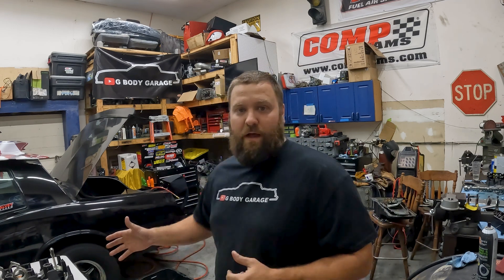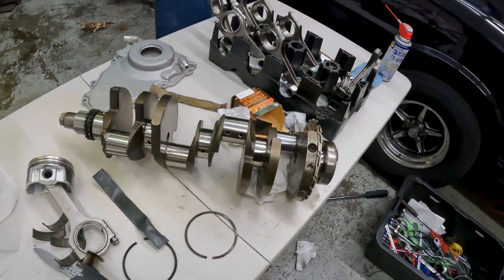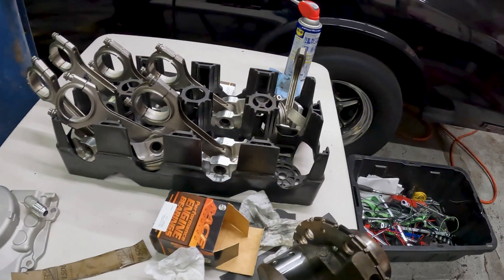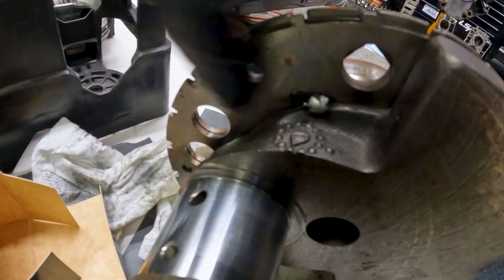The block is clean - I've already done that, blew out all the oil holes and all the head bolt holes. I'm going to wipe the crank down and start getting this thing together. A little tech tip: if you're doing boosted stuff, something I always make sure to do - we tack welded the reluctor ring to the crank. Let's get the crankshaft in and then I'll explain something else that just happened.